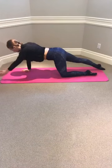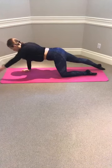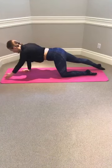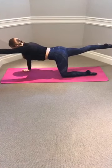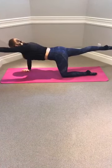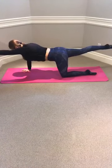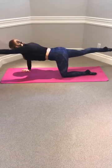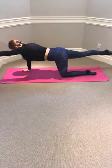3 more. We're breathing. 2, 1. You hold it there. Becoming light on that left leg, send a long squeeze and reach in each direction. Suck in the abs, we're holding 8, 7, keep lengthening. For 3, for 2, for 1.